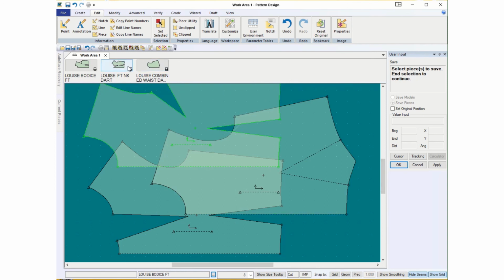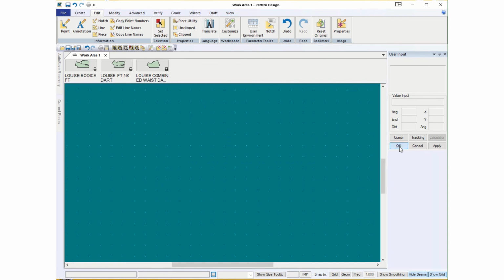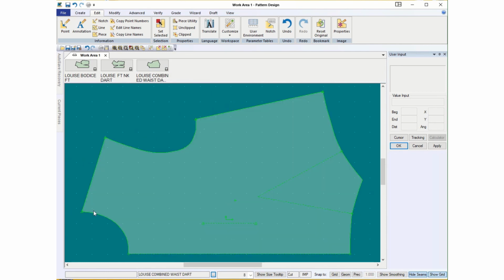Now I've changed my menu a little bit so I can delete all the pieces at once. I'm going to end the video now, but when we come back I'm going to have this one back out and we'll add seam allowance to it.